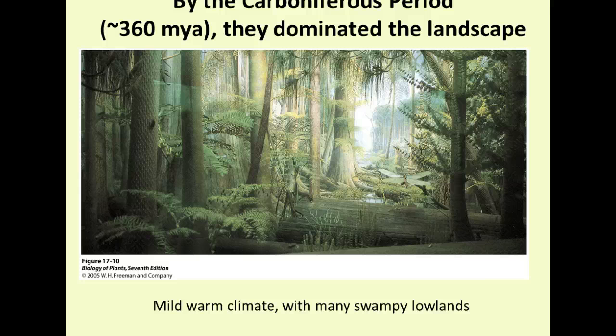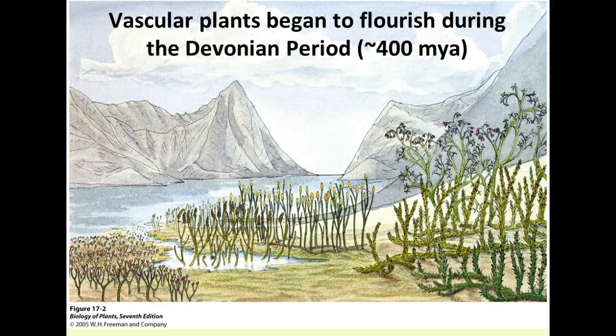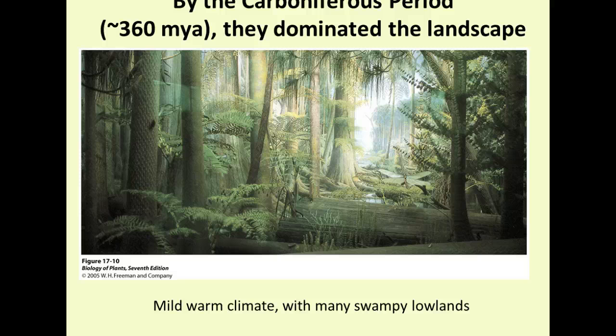So even though this looks like it should be considered wood, is it really wood? No, remember how we talked about secondary growth and xylem? Secondary xylem making up wood. So this was when it was very warm and there were swampy lowlands. And actually, incidentally, the Devonian period, because this one was also very warm, this is when you started to get fish coming out of the water, because the water got warm and the oxygen content decreased. And by the time you get to this Carboniferous period, you have quite a few amphibians walking around. Some of them were rather big. You don't want to mess with them.